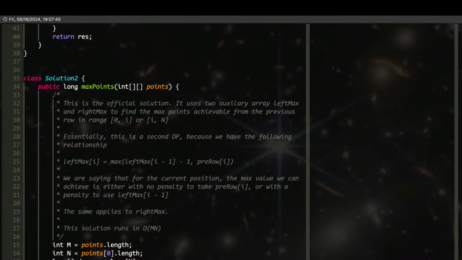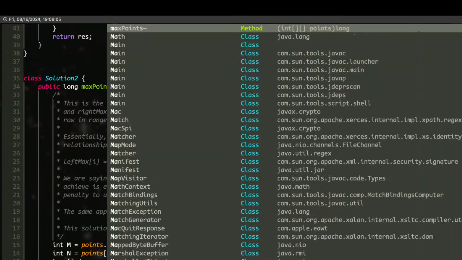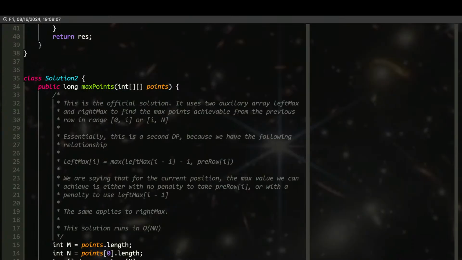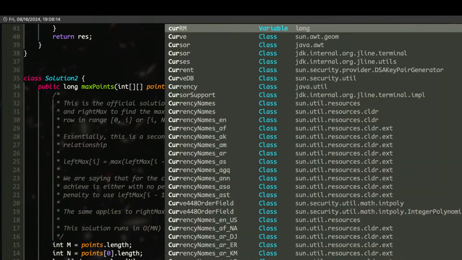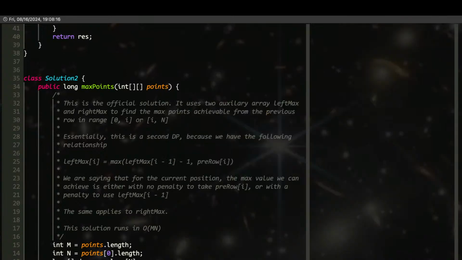So current right max shall equal Math.max of dpj, so either use that or we use current RM minus 1.